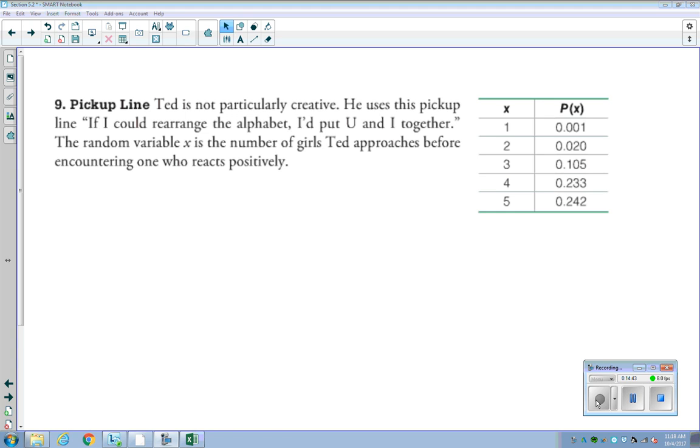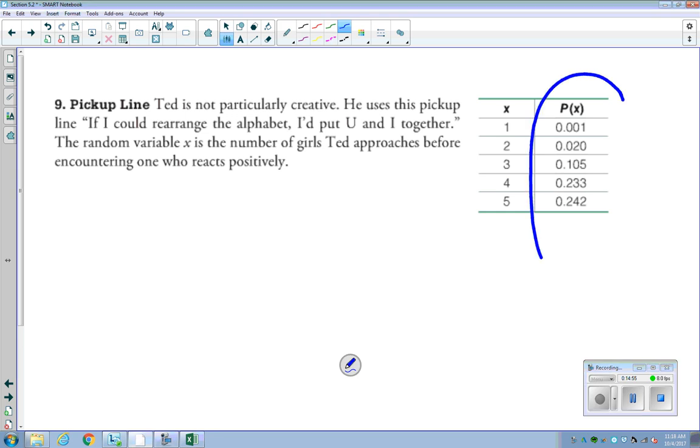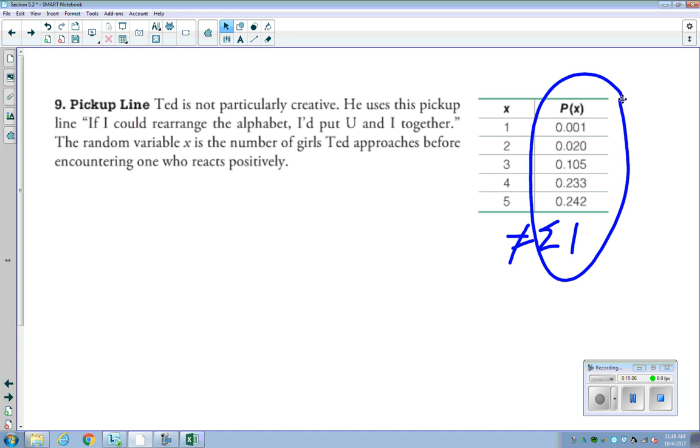All right, so it is a discrete variable. The next requirement is that the probabilities sum to 1, so all those sum to 1. Do they sum to 1? No. So it's not a probability distribution, and that's all I have to do. Decide whether it is or is not.